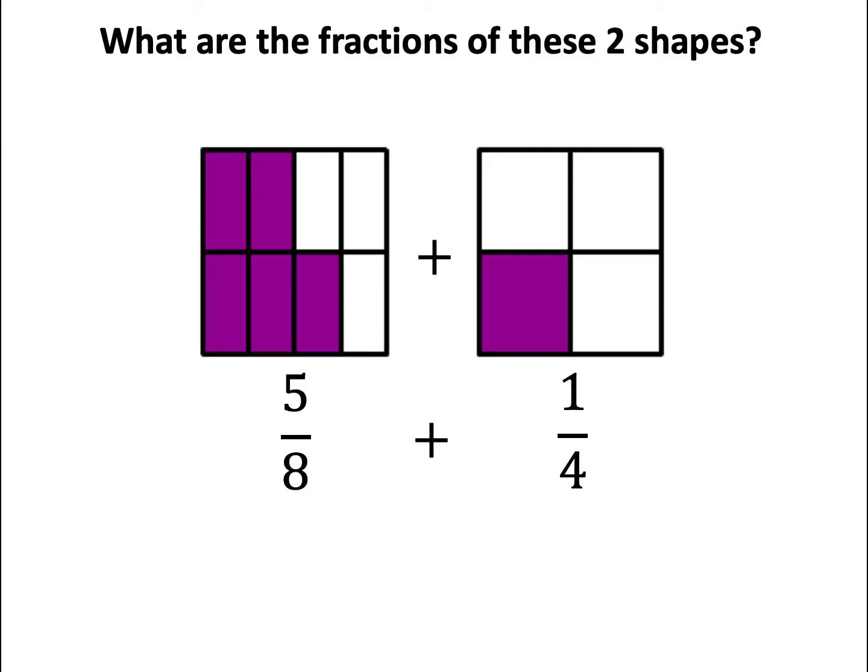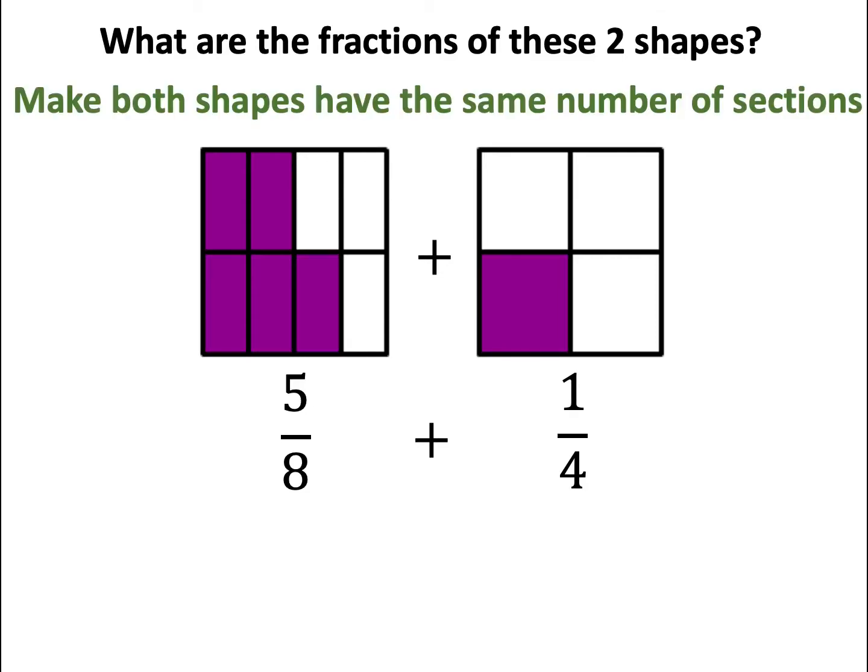In the previous video, we would usually add the numerators together as the one step to answer the question. However, the denominators are not the same. So the question is, how do we make the denominators the same? Well, let's look at the shapes visually. They both have a different number of sections shaded in, and a different amount of total sections. What could we do so that they have the same number of sections?